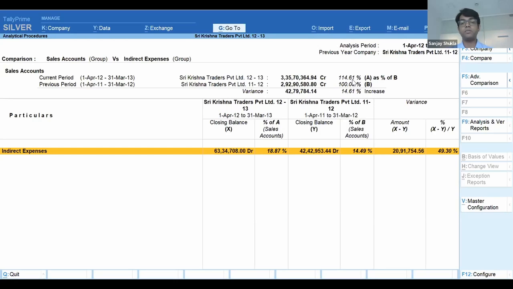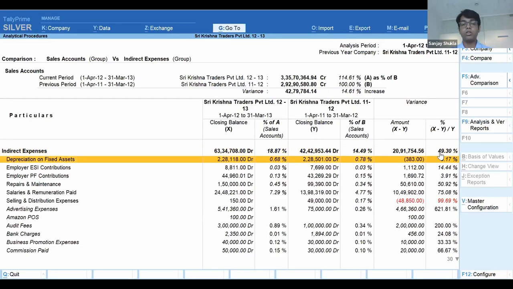So there is a 15% increase from last year to the current year. But if you see my expenses, especially indirect expenses, last year's indirect expense was around 42 lakhs, but this year it has gone up to 63 lakhs, which is an increase of 49%.